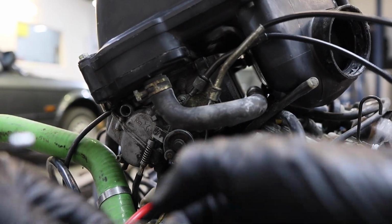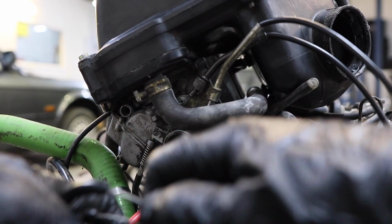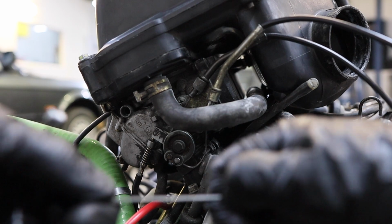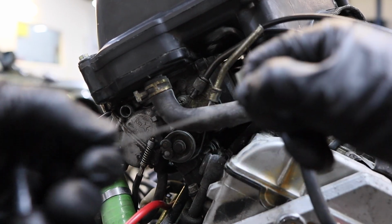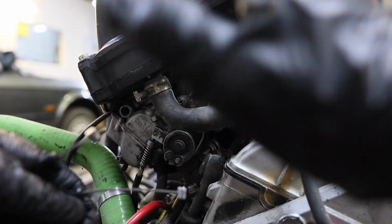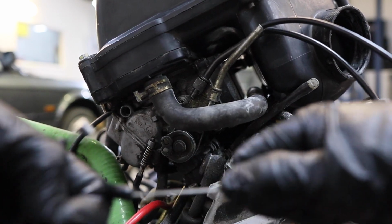So if we pull the black one, you see, that pulls the throttle up and down. This other one doesn't seem to be doing anything, unless it does push at the same time and give it a little bit more, because that is quite stiff to pull. But I don't think we need the bottom one because we're going to have that on the pedal and we're going to be pushing that and it's going to be pulling the throttle open. Because if we pull this other one, all it's going to do is tighten it. It's going to stop it from pulling. And if we've got that on the pedal, how do we have a turning motion? Unless we literally put that inside the car, but we don't want to do that. We want an actual pedal. So I'm going to keep them both for now, but I actually think we just need the black one.